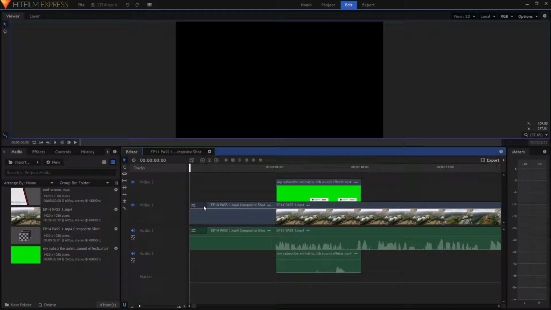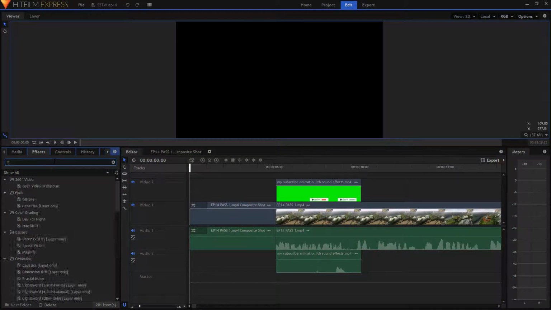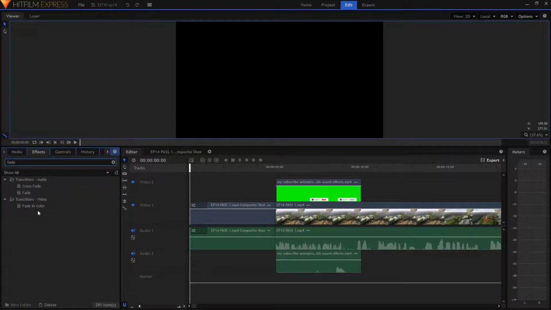Now these here, they're fades, so the audio and the video fade in and out. So you go to effects, you type fade, and it'll come up here.